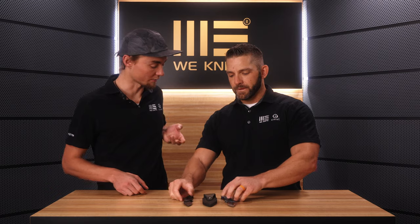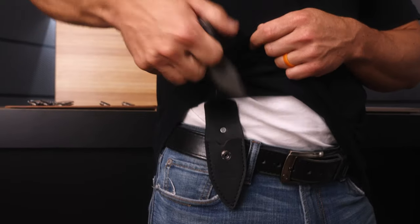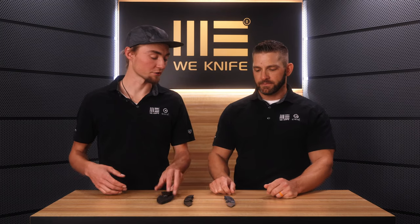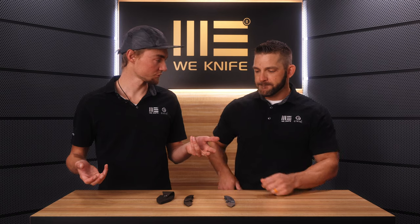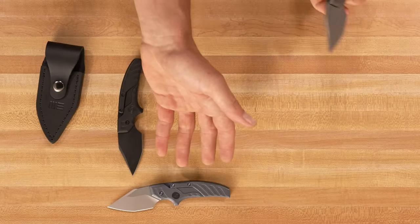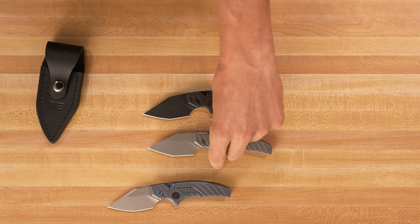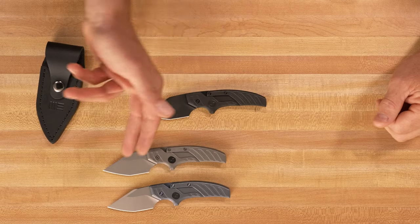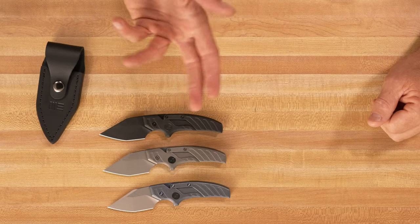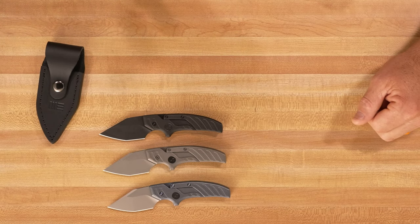So you actually have one on. I do have one on. So this one actually comes in three different flavors, right? Yes, it does. We have the blue titanium with that bead blast, the stonewash bead blast. Then the raw titanium look with the same bead blast stonewash finish, as well as a black with the black stonewash finish. Super cool versions of it.